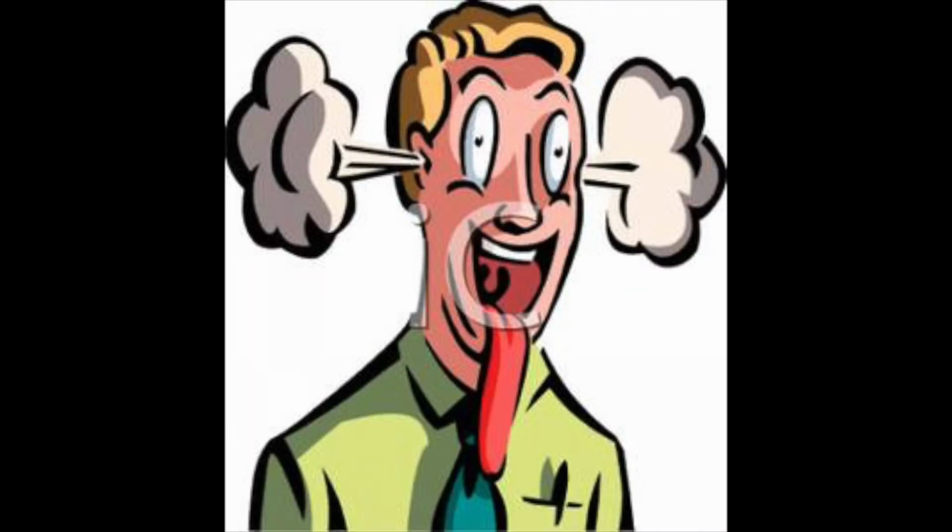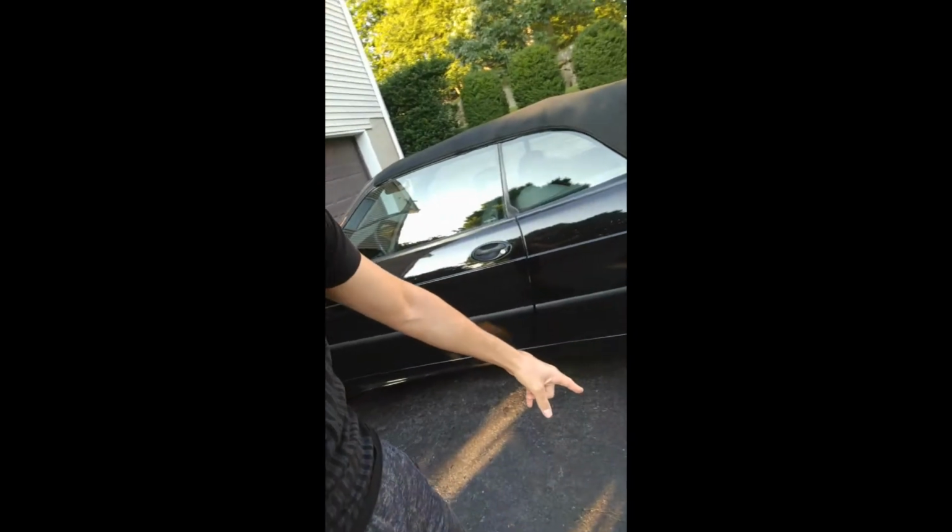I am going to be dissecting the Saab tonight. If you look at the picture right here, you'll see that the Saab started leaking hydraulic fluid yesterday on the driver's side in front of the rear tire right here. So I'm going to be pulling the rear panel off to see if it's a hydraulic line that is broken, which most likely is based on how fast it was leaking, or if it was one of the hydraulic lifters for the top. So hang tight, and I'll show you some pictures and video as we go.